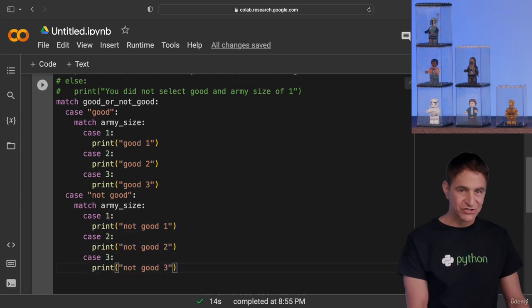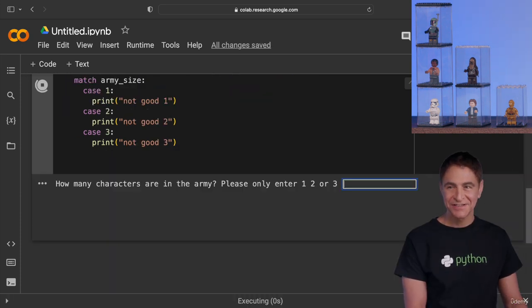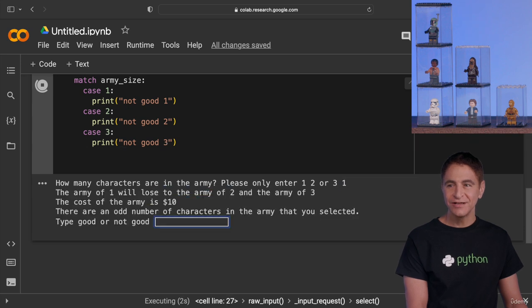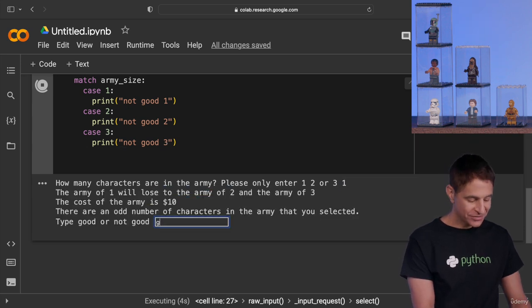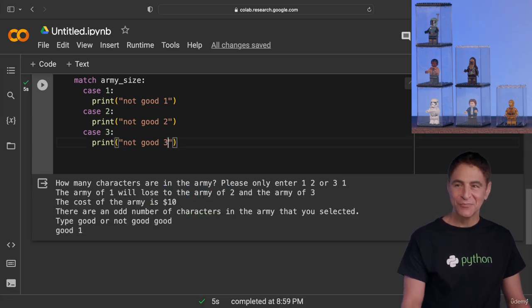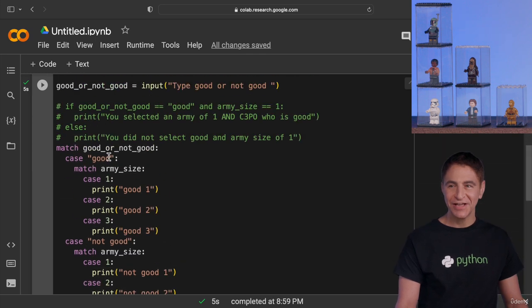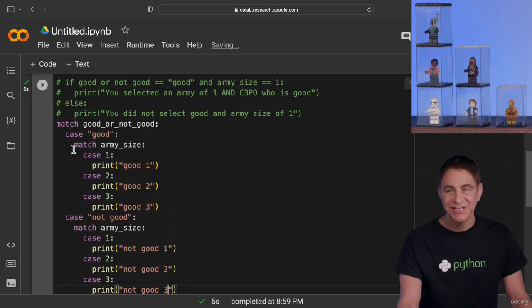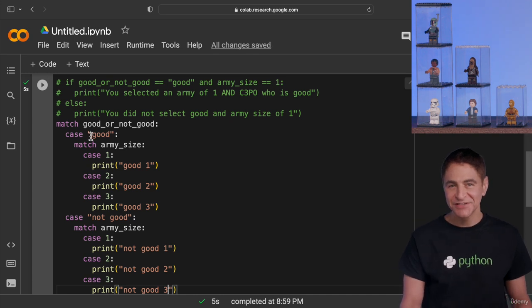All right, let's run this code, then I'll explain what it means. How many characters? 1. Are they good or not good? Good. It prints good 1.